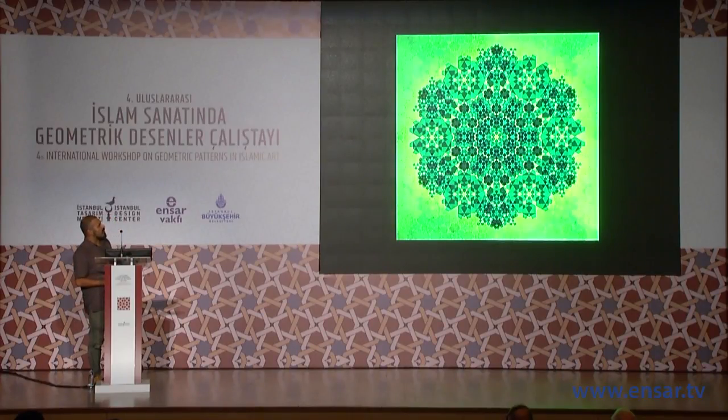A last image I wanted to show, this is one of mine which explores the idea of scaling within these types of patterns. So this is actually one pattern which has been overlaid a number of times, each time scaled at the square root of 3 to the previous layer. And that brings up some interesting connections and possibilities.